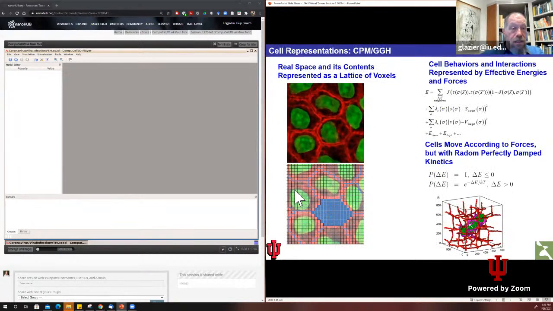So the first thing to say about CompuCell, if you're talking from a biological point of view, is that typically the spatial resolution we're working at is what you get with a 20x objective in a microscope, maybe 40x. Here, you've seen this picture before, are some pictures of some cells.